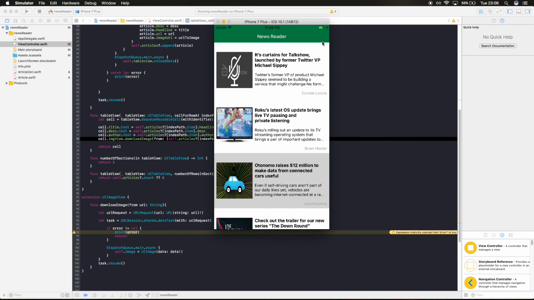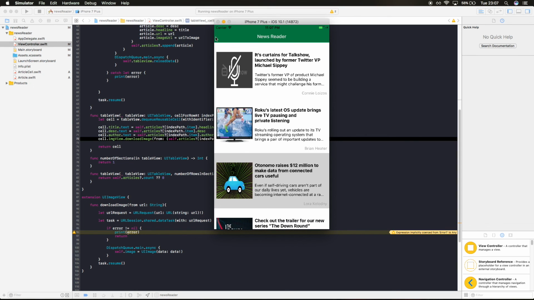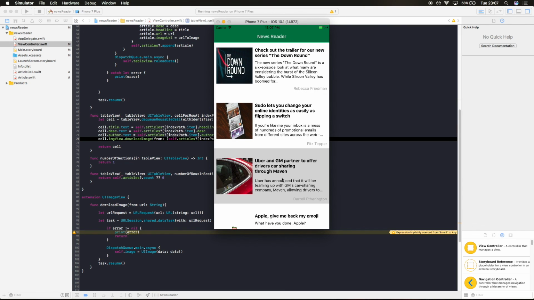In the next video, I'm going to show you guys how to put a segment right here that's going to go from top to latest articles of the source that you found. I'm going to put a menu right here, so you're going to click a menu, and a slide-in menu is going to appear with as many resources as you want. You can have a TechCrunch like I have, I'm going to use TechRadar, you can use Google News. You can use many resources and switch between them with that menu. And also we're going to open the articles in a web view. That's going to be in the next video.